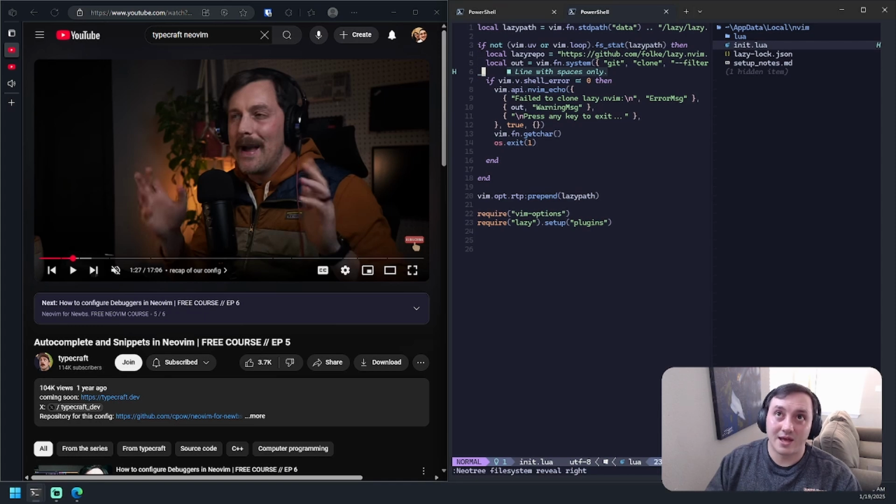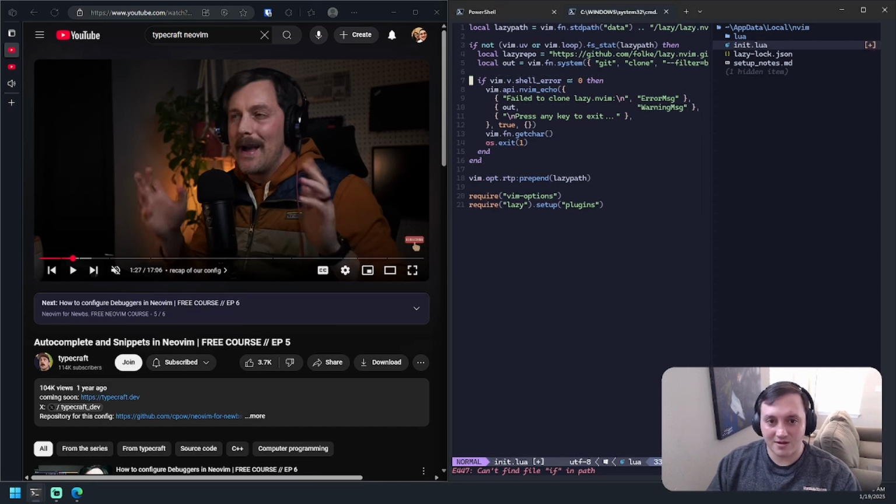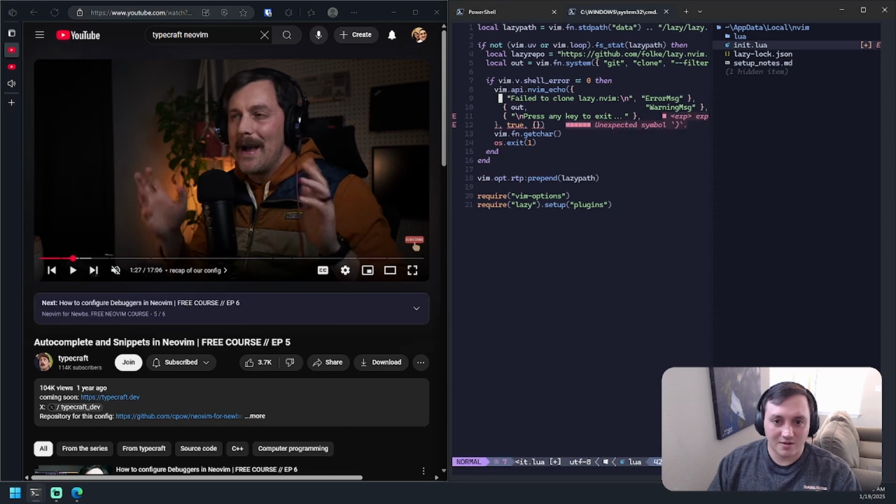It's not an LSP in the true sense. That's basically a Lua linter, and the information that linter is providing is being exposed to us through an LSP, through a plugin called None LS. And then you can see if I push space, which is my leader key, GF, it'll format the document for me. So I've got that going on. There is, like I said, some linting happening. So if I make something invalid, you can see there's the linting. So there is some linting, some LSP. We've got the LSP set up. They are working.